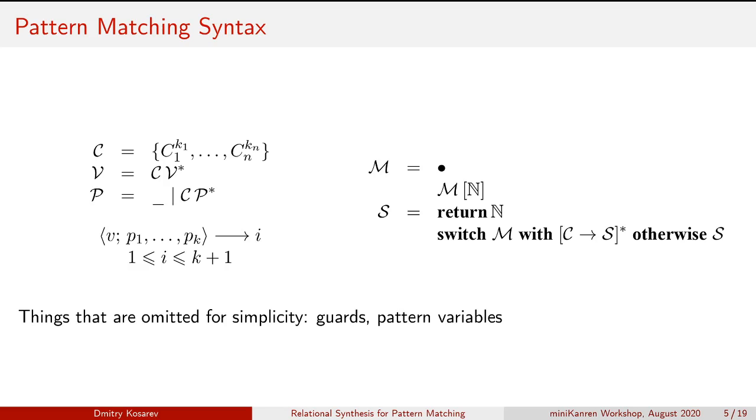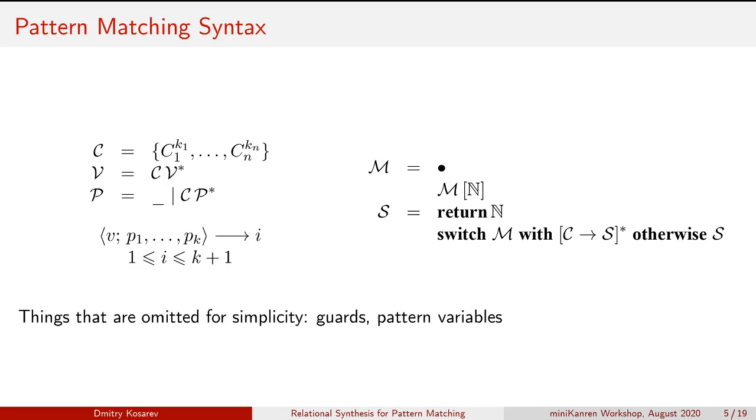On the right you can see a language of compiled representation. We can access subtrees of scrutiny using a bullet for scrutiny itself, and we can write a natural number on the right side of matchable construction. It will allow us to access the nth subtree of this part of scrutiny. We have two kinds of expressions in this language. The return expression returns the branch index, and switch expression checks that part of scrutiny starts from specified constructor, and if no constructors suit this scrutiny, execution continues in otherwise branch.